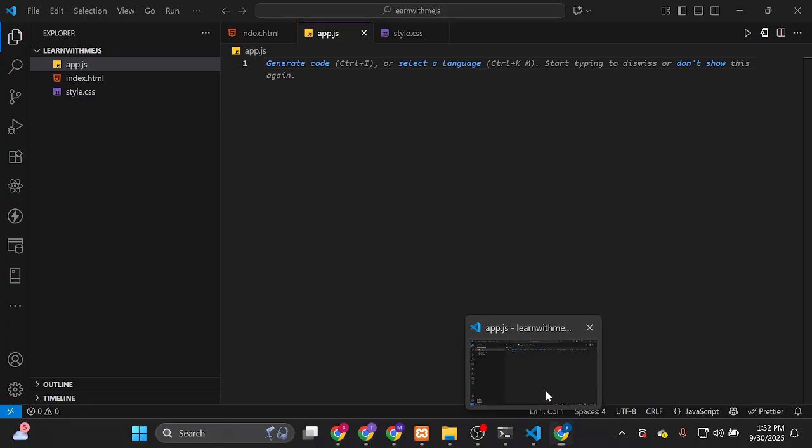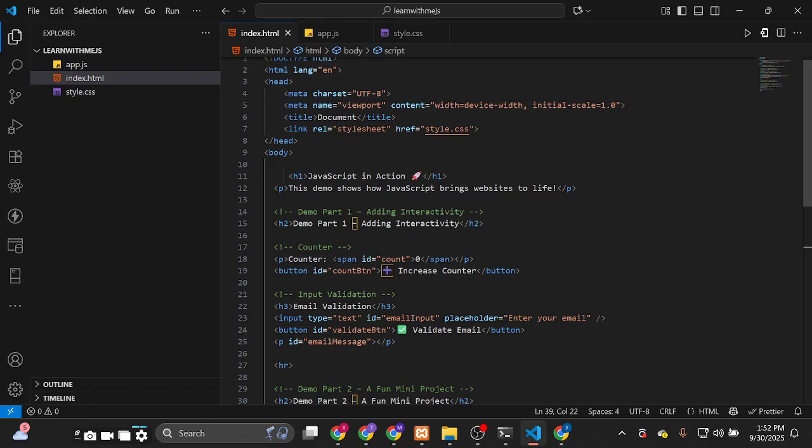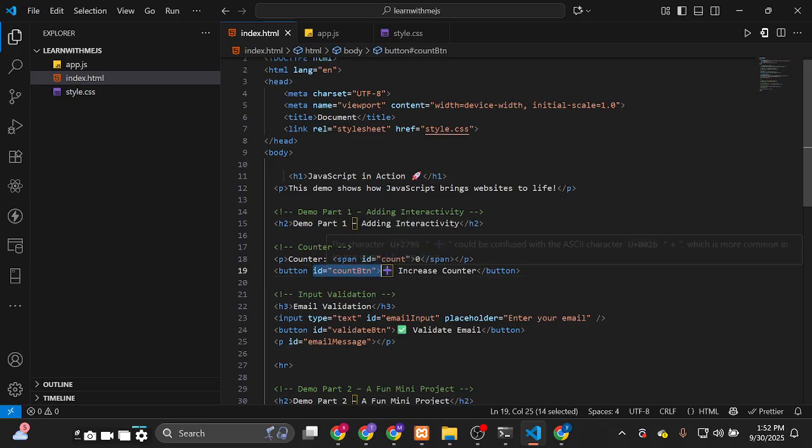The first thing we need to do is locate the element of that button. So I'll scroll up here. You can see this button right here that says increase counter. This button is an element. Remember, everything in HTML is elements, and every element has an identifier. So this ID here is an identifier to this particular element called increase counter. So in JavaScript, I'm going to locate this button called count button, because it is an identifier to this button called increase counter, if I say that English correctly.